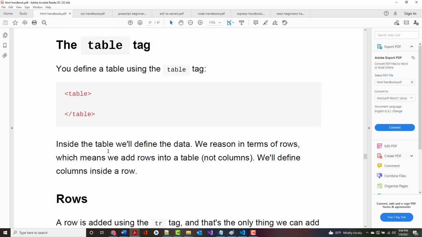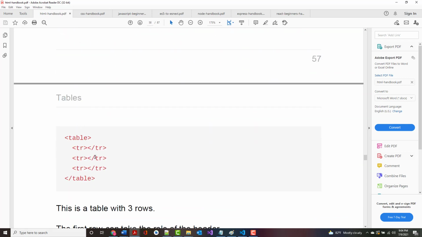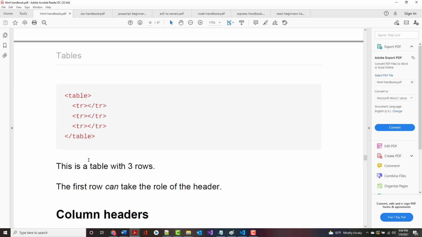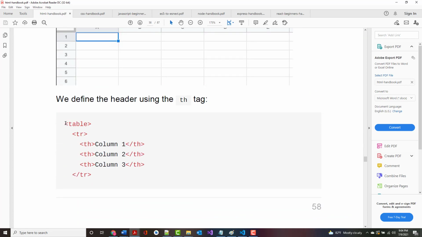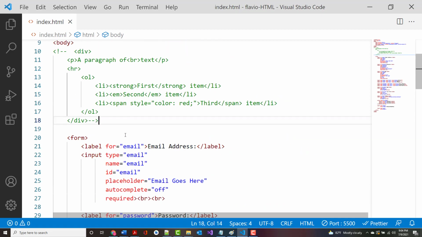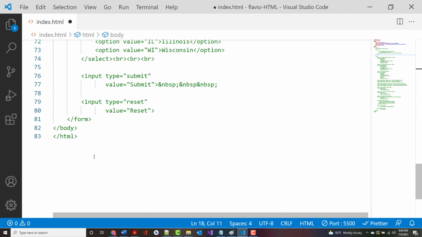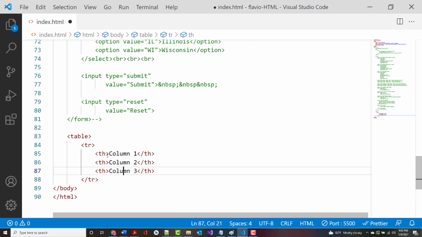Tables are pretty simplistic. Tables are made up, in a table tag, they're made up of rows like this. The rows are typically made up of like TH for table headers or TD for table data. So let's grab this. Now we can take and comment out all of our form stuff. And we'll add our table. So table row, that row, let's just say it's going to have 3 headers.